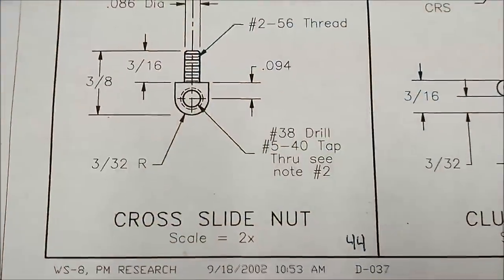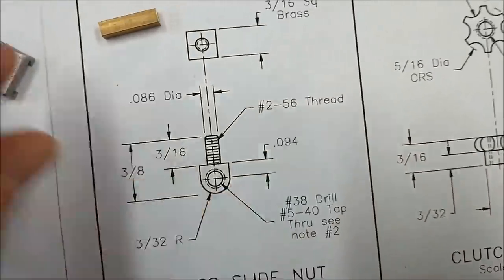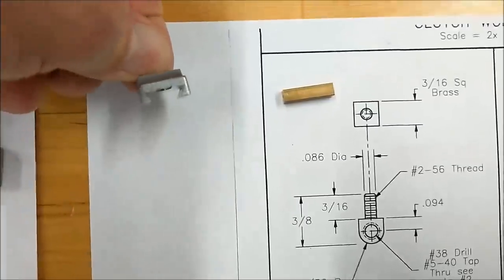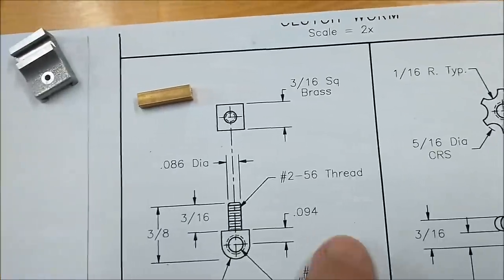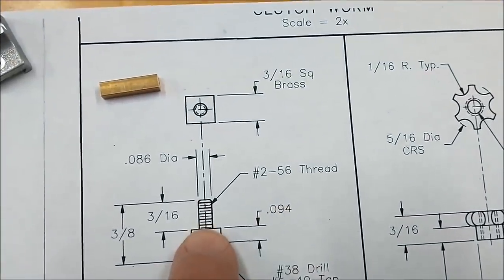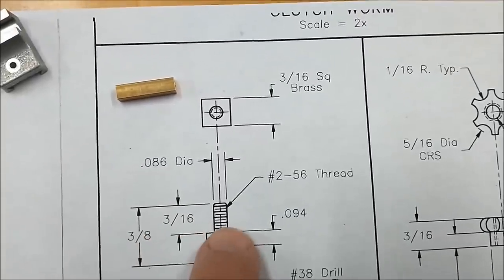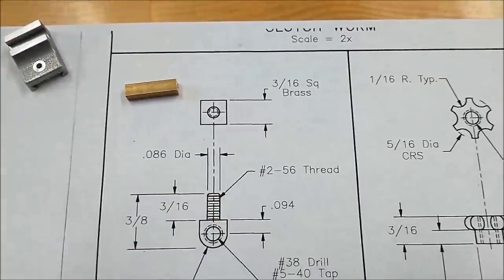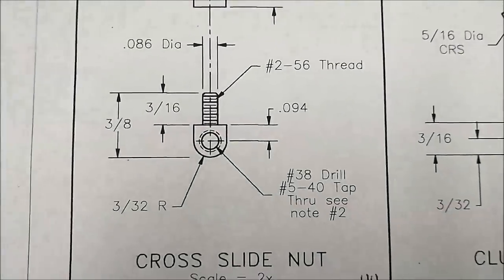Next piece I'm going to be doing is the cross slide nut. My .094 is going to grow a little bit because I made some changes to my cross slide. I got to add about 21 thousandths to this because the nut itself will be recessed into the bottom of the slide, and that original surface was 5 thou different than the print. So if you start making changes, make sure you record those changes and don't get caught.